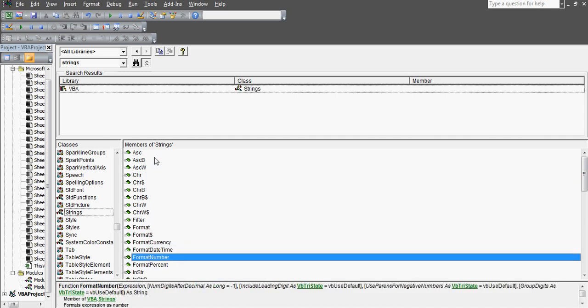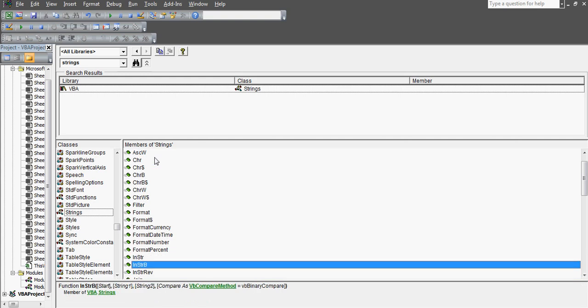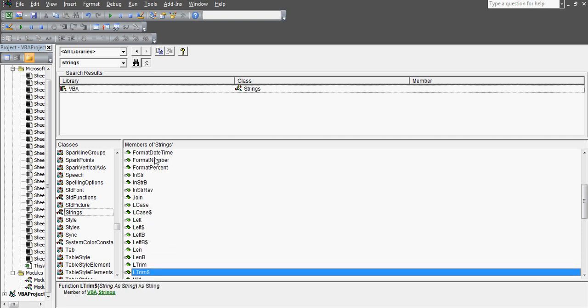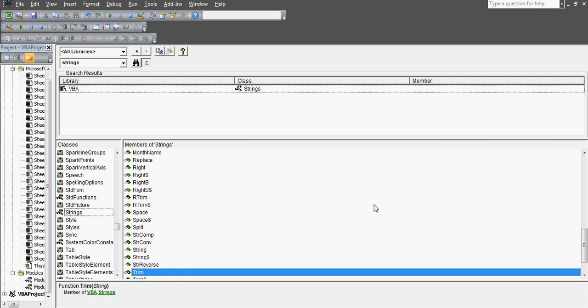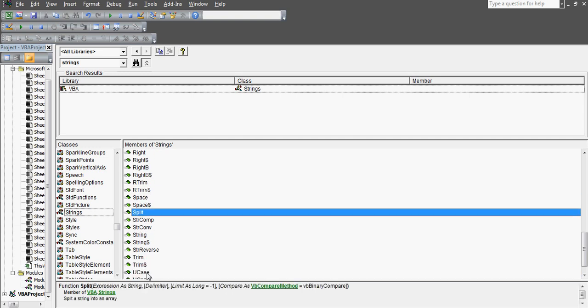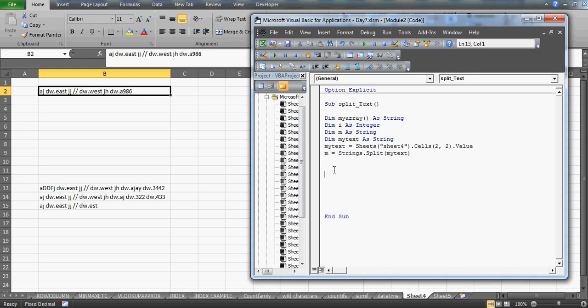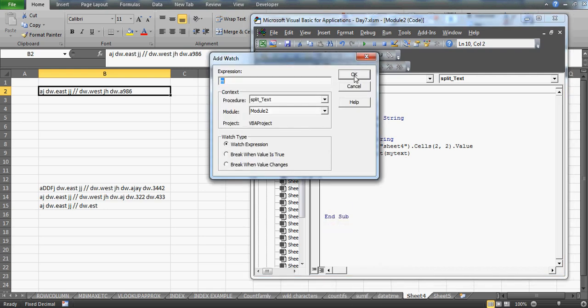You can use Format, you can use InStr, you can use InStrRev. This is more of your Find function which you use in Excel. Then you have LCase, Left, Mid, Len. From there I got this Trim function, and Split, let me press S, and here we have the Split function. So from there I got to know that this is the Split function, and this is what I'm going to use. Let us quickly put a watch on this so that we can see what value I will have in this M when this code runs.